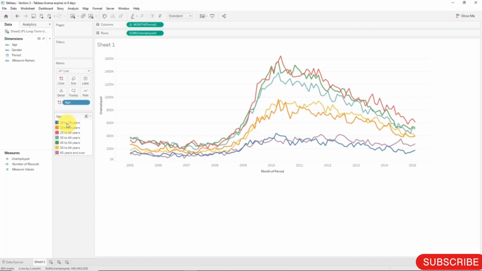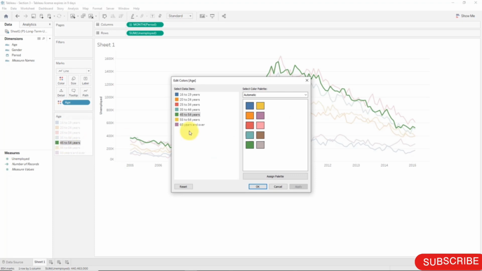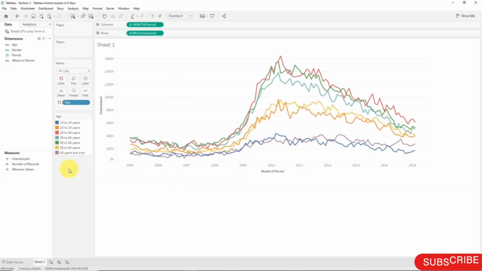And once again, we can use the color legend to highlight the lines that we want to look at. So that's handy, but at the same time, this visual is not very useful. It's not easy to understand. And as we discussed, it is our job as data scientists to make these visualizations very friendly and very easy to interrogate for people who are looking at them. So what we're going to do now is change this visualization to a different type.